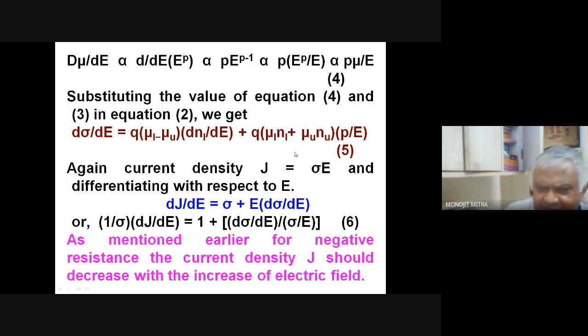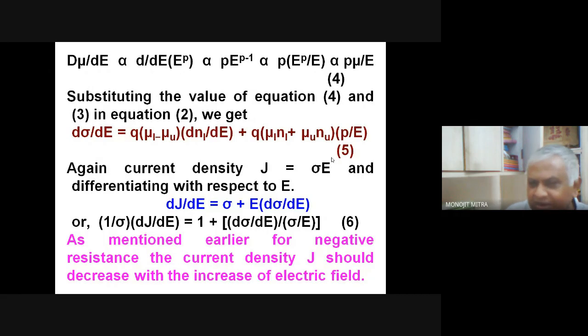Now, this is another relationship. Can any one of you tell from where we can get this relation J equal to sigma E? You know this relation, have you seen it ever? The current density J, how it relates with conductivity and electric field, J equal to sigma into E. Whether you have seen this relation earlier or from where it is coming, do you know? Anyone, if you know, yes, you sir, can tell me. Yes, microscopic Ohm's law, it was something like that. Yes, it is also an alternative, or maybe you can say that is another way to represent Ohm's law.